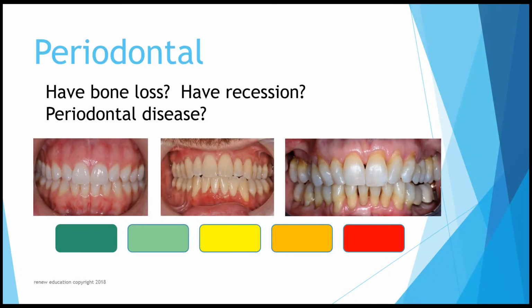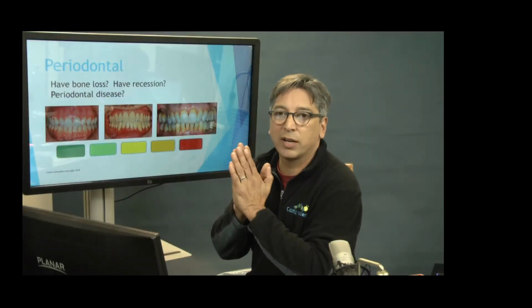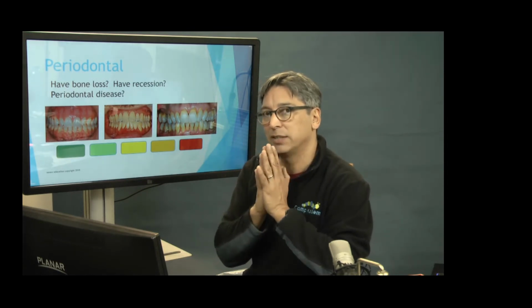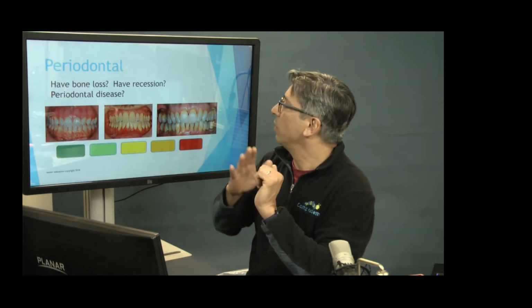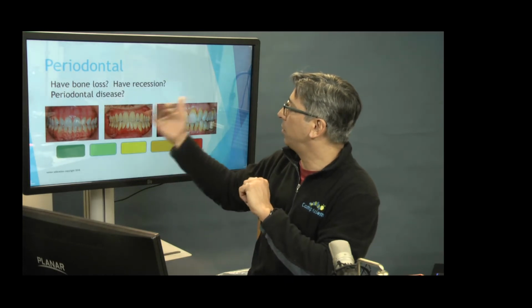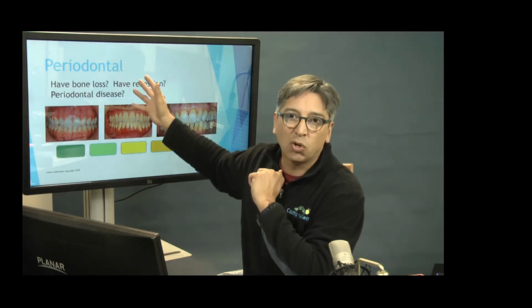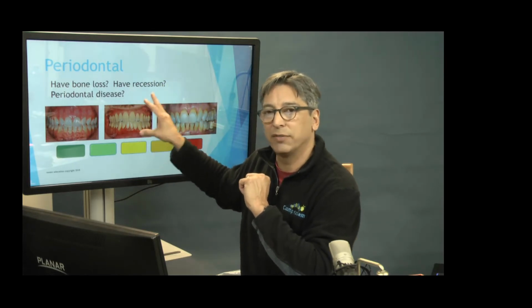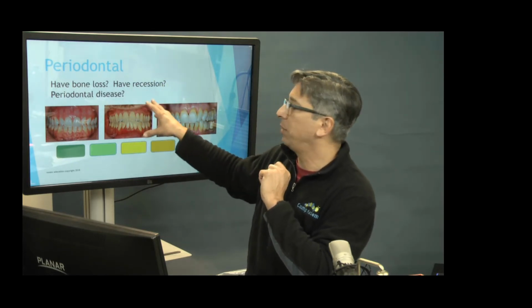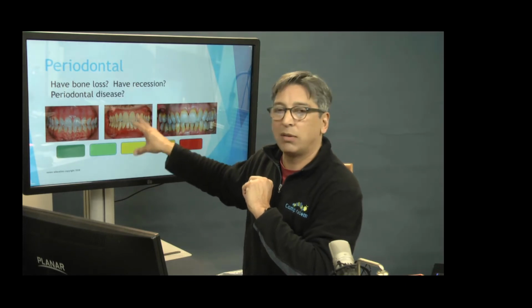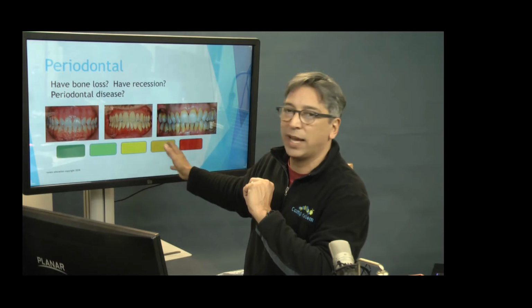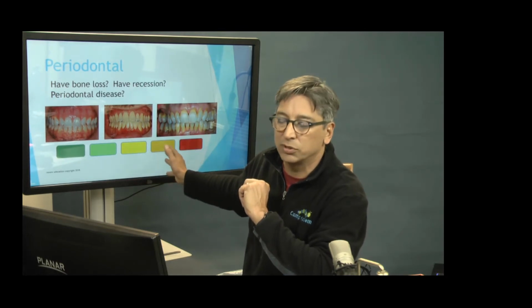Periodontal issues are going to plague everything. We're talking about the smile line in this case in the front 6 teeth. We want to know more about the bone loss. Do you have recession? Have you been told this from other doctors? If you've been told that you have recession, if you've been told that you have periodontal disease, you probably are going to be a more difficult case.